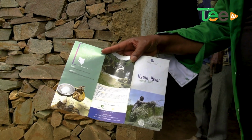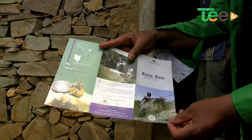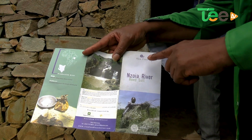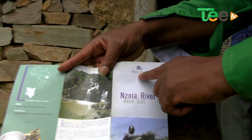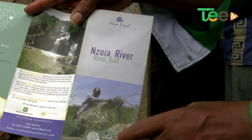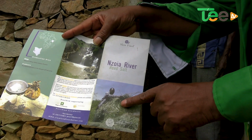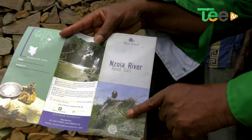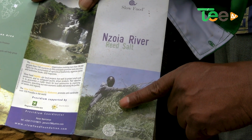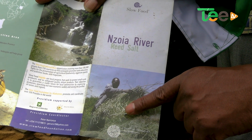Now you see, we just came to Muse's home. We shall see the panorama. Muse is in the group called Slow Food, Nzoia River Reed Salt. You can see it is him here, burning his reeds on a rock. We came here when it was rainy, so he could not do it on the rock. He's doing it in the homestead.